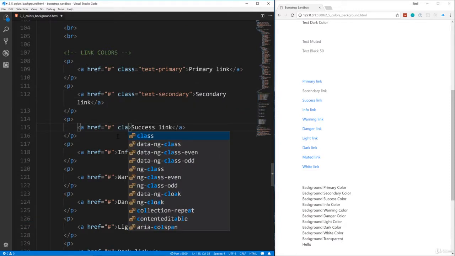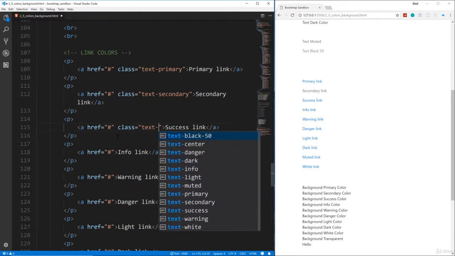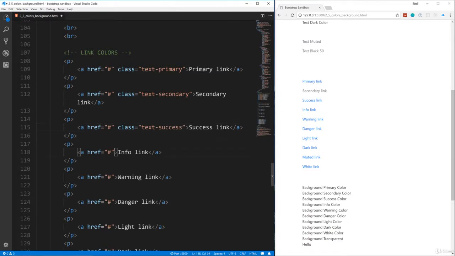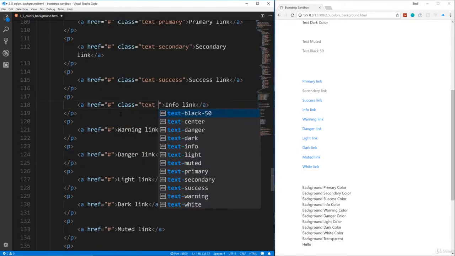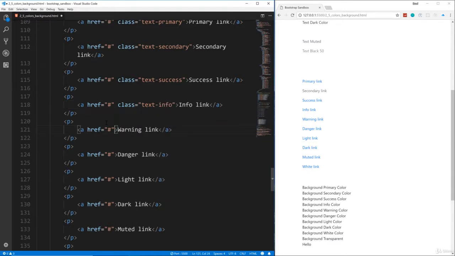Okay, if we want to do success, text-success, text-info, text-warning. So if I save this, you'll see we have the light blue, the yellow. If we wanted to have red text on a link, we would use text-danger.